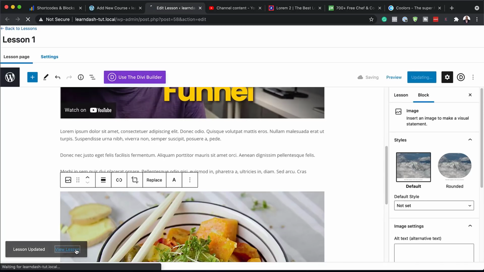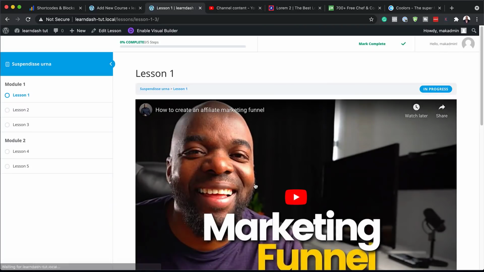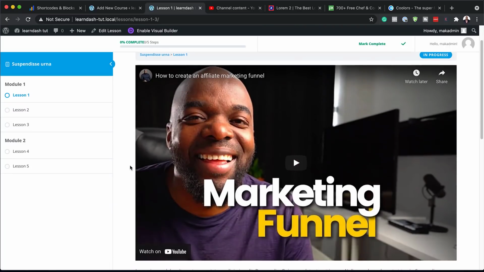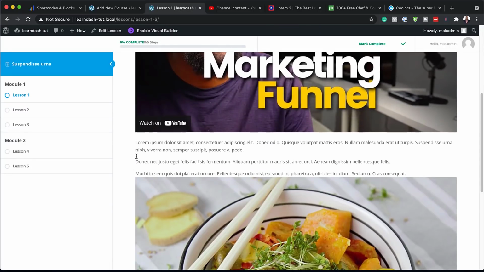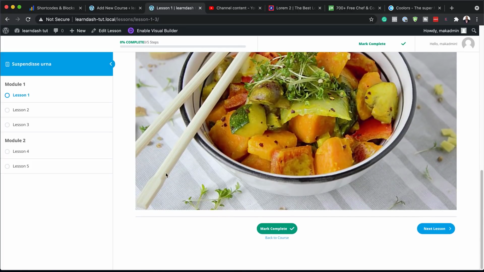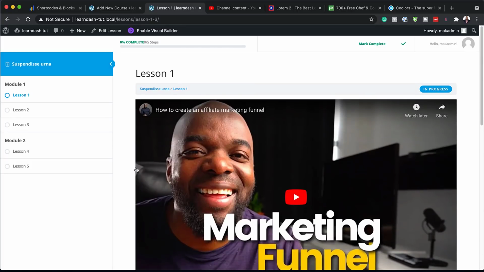And now I can view the lesson, and let's take a look and see what this looks like. Okay, so here's our lesson. When I scroll down here, we can see we have our text and we also have our image. All right, so that is looking great. So we have all our information now on our website. Next, let's work on our main course landing page, because this page is very, very important, because we want that when people land on this page, it looks very nice, it's beautiful, and it has all the courses that we need to show all our visitors.